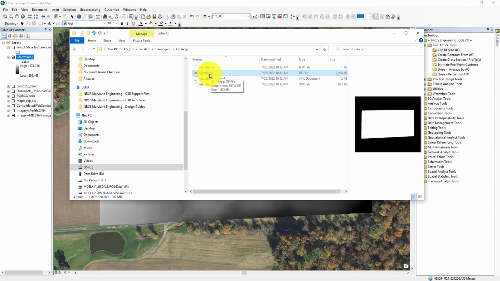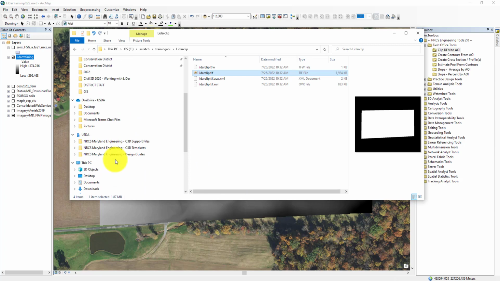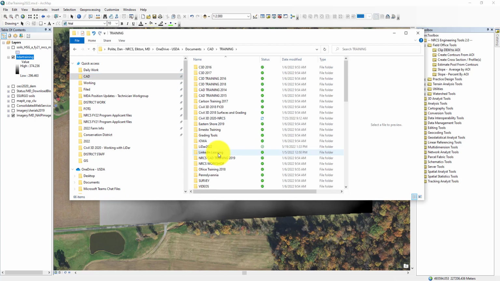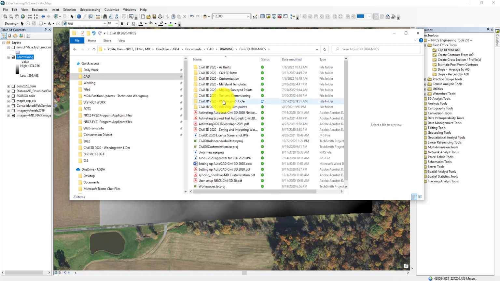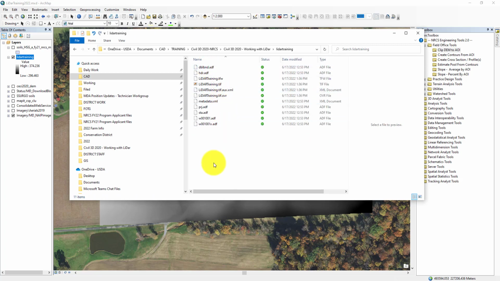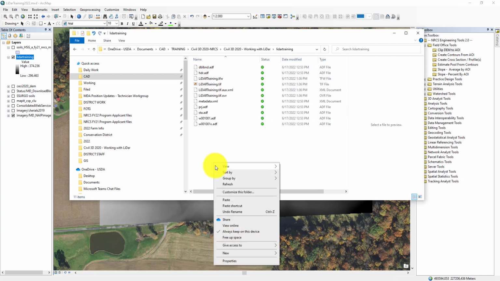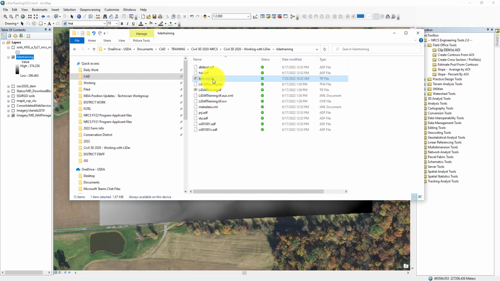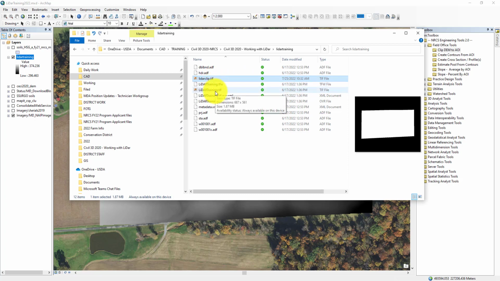So the next step would be to take this file, and you can copy this, and then whatever you're working under, under your drawing, in this case, it would be under your working folder, but in this case I'm just showing you that I'm putting it into another folder that I can use. And again, this is the same TIFF file that I made before, but that's all you have to do. You just have to paste that TIFF file in there.